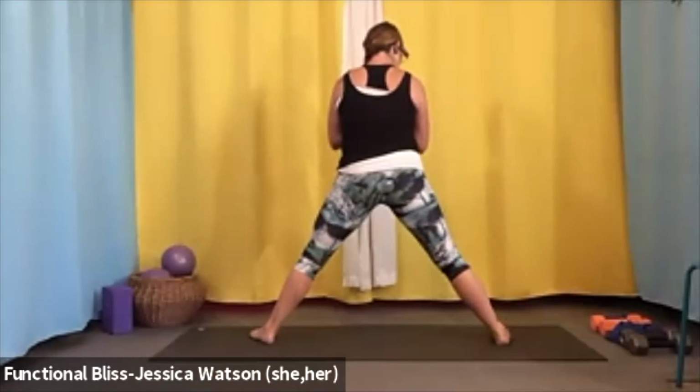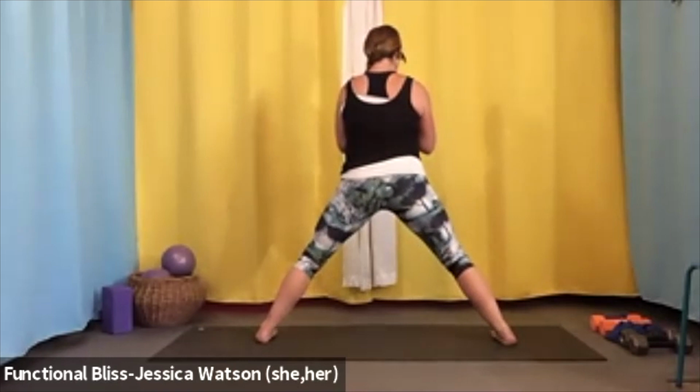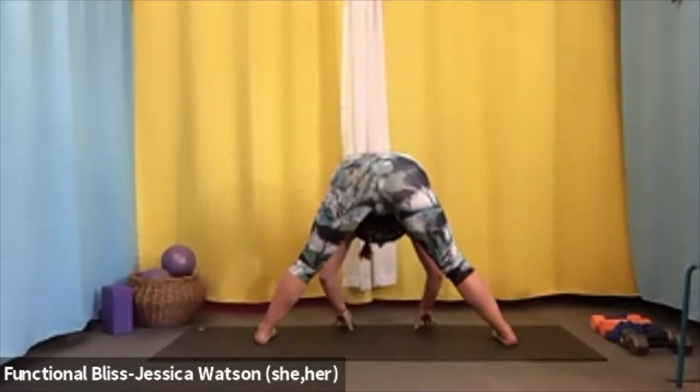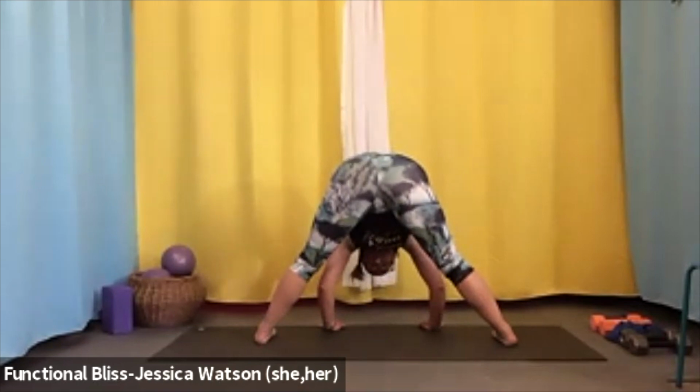And now we're going to pigeon the toes in. So if you had the toes turned out slightly, turn them in slightly, soften your knees, hinge from your waist, fold down to the ground. Let your head drop nice and heavy here. Let everything go. Let your spine relax, let your shoulders relax. Let go of any efforting if you can. One more breath here with no effort.